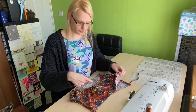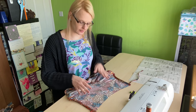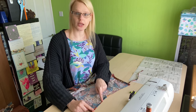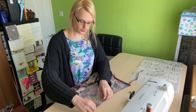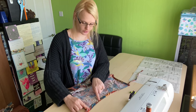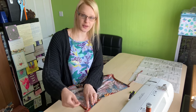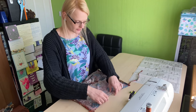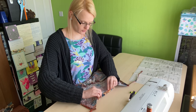So what we want to do on both sides, if I move the front bodice out of the way so we've got the back piece, is fold over a very small section, probably about a quarter inch, and then fold it over again. And so then you form this channel, because then you're going to stitch all along and thread the elastic through this section here. So you're forming that channel. So fold it down by a quarter inch and then fold it over again to form the casing.